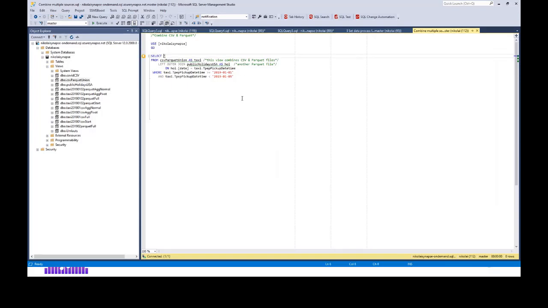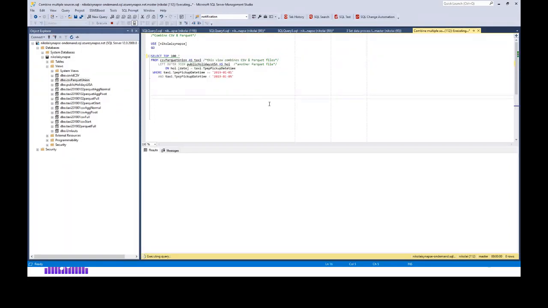In the end, I can go and query. Let's write top 100, and let's execute this query. So I can write a normal T-SQL query, and when you see this T-SQL statement, you would imagine that these are normal views, normal tables, but in the background, our data is coming from CSV and Parquet files.